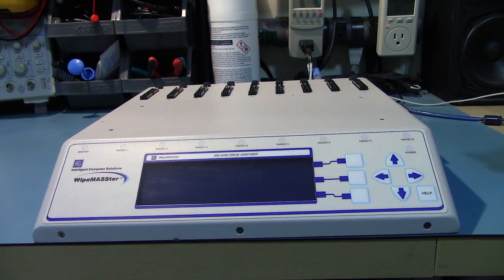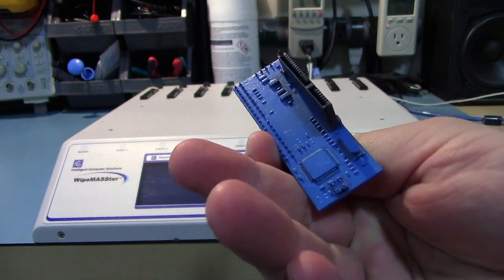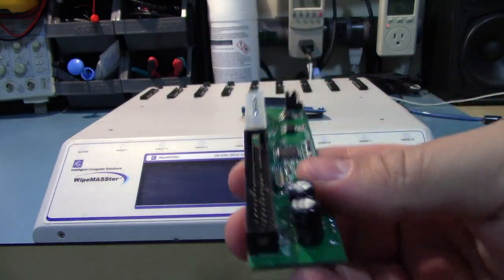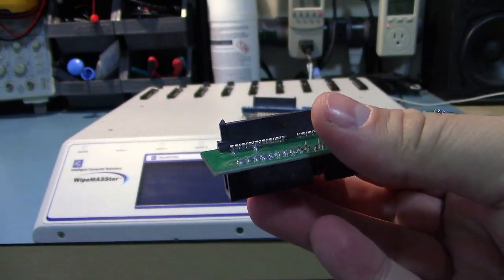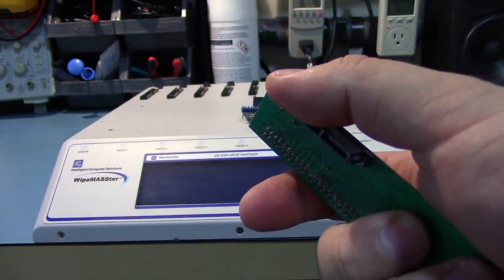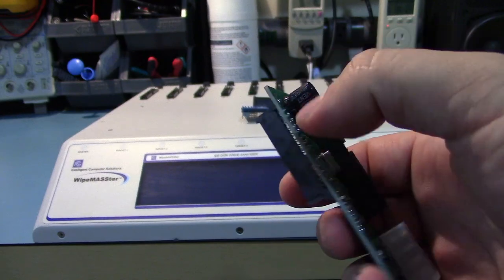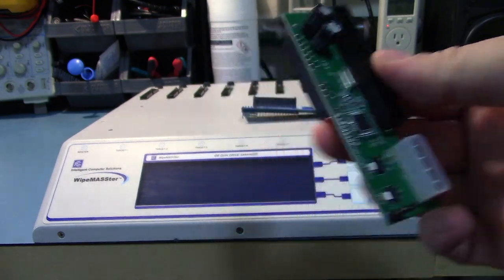This thing can erase serial ATA drives. You need to get an adapter. Now, I have 3 here. This came with another drive eraser, and it's covered in blue latex for some strange reason. I got one of these that I bought on eBay. So you just run in the parallel ATA connection, the Molex, and it spits out serial ATA for your hard drive. The catch with these is that you got to make sure you get the right way, because a lot of them are serial ATA motherboard to parallel ATA drive. You need serial ATA drive to parallel ATA motherboard, which, as long as you make sure you buy the right one, it's not a problem.